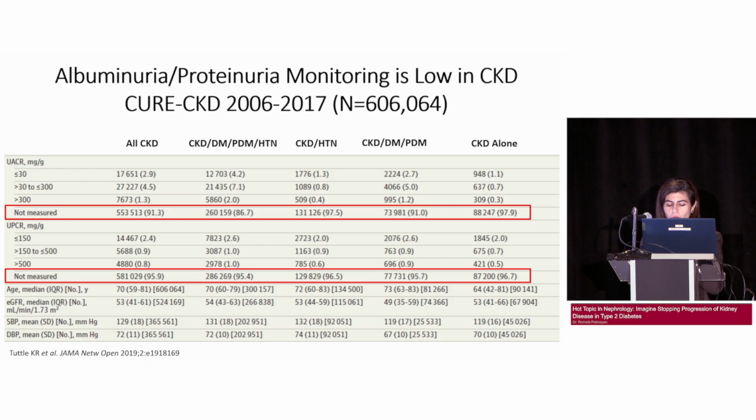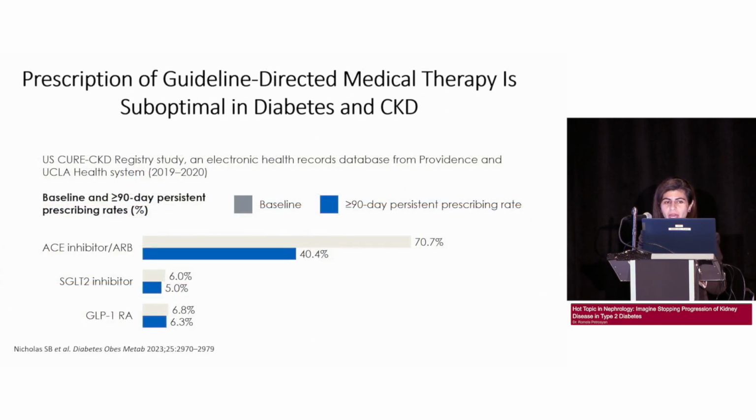So in the cohort study, the CURE-CKD registry, where more than 2.6 million adults and children with chronic kidney disease or at risk of chronic kidney disease were included, albuminuria, proteinuria was tested approximately 1/8 of the time. And RAS inhibitors were prescribed 1/5 of the time. And NSAIDs or PPIs, that were associated with kidney injury, were actually prescribed more than 1/3 of the time. So we have a lot of work to do. And identifying the patients at risk is really the first step of how we go about it.